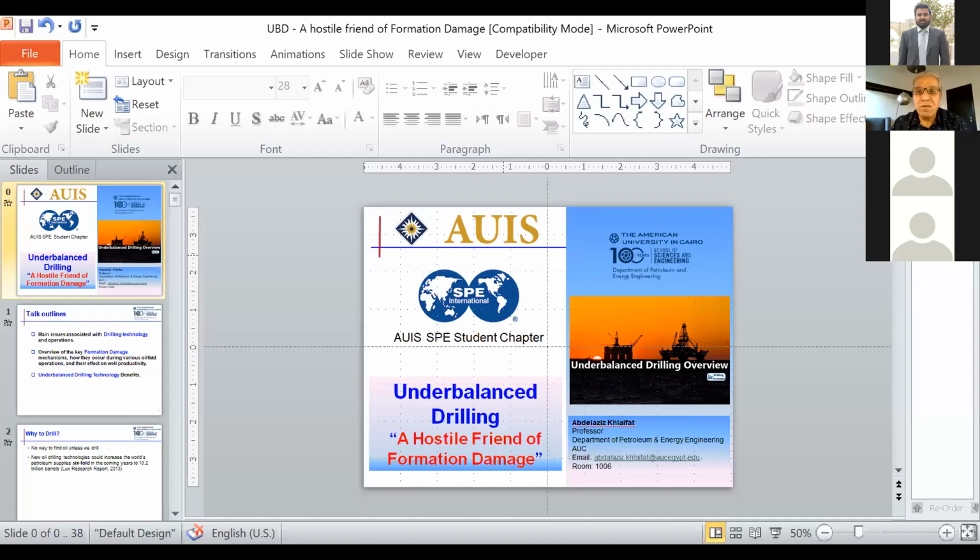Now, when it comes to stimulation, you mentioned that with overbalance, you can use hydrofracking and stimulation. Yes, stimulation is done after drilling overbalanced to clean up the mist in the bottom hole area, but it does not do the job perfectly, as you noticed in the animation when underbalance is carried out. The bottom hole area is neat and clean. There is no mud cake laid in that area. Now, hydrofracking is completely another job.